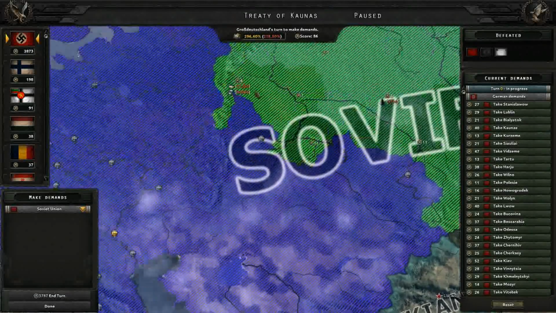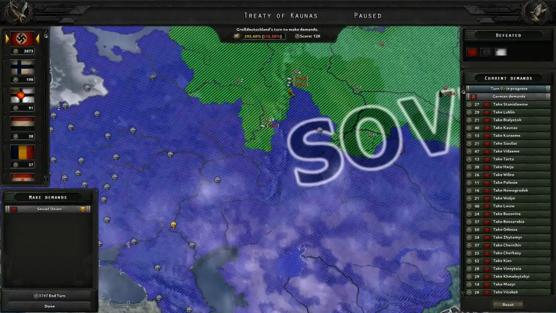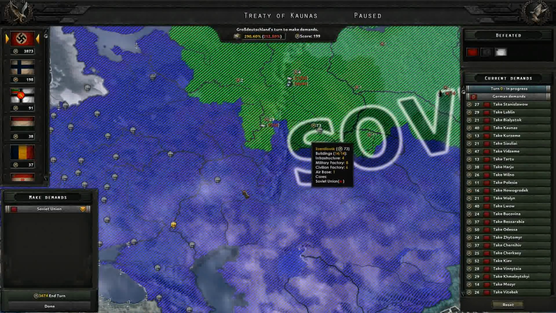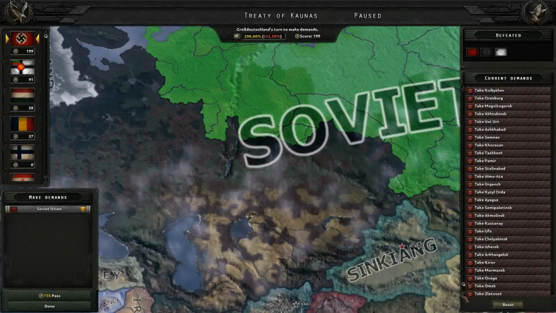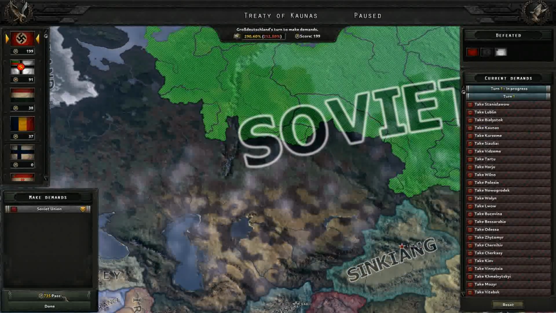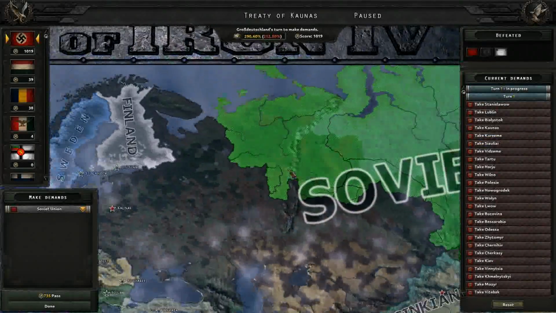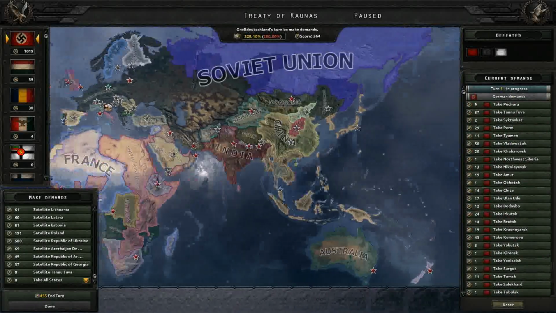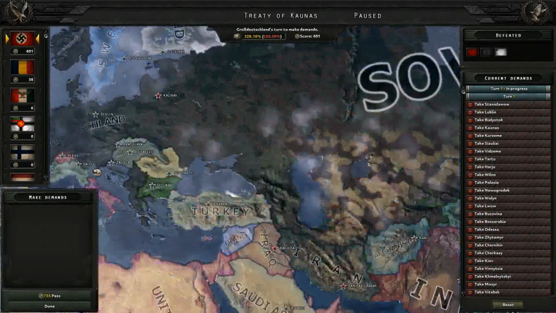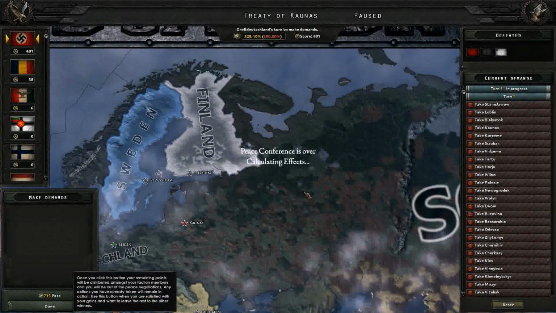Are we going to get attacked by the... Ooh, I've gone over the limit. Oh, I've gone way over the limit. Whoops. There we go. Did the Finnish take any land? No, looks like no. I'm going to pass. Did they take any land now? No, doesn't look like it. And take all states. Yoink. That's what I like to see. I think we got every single state.